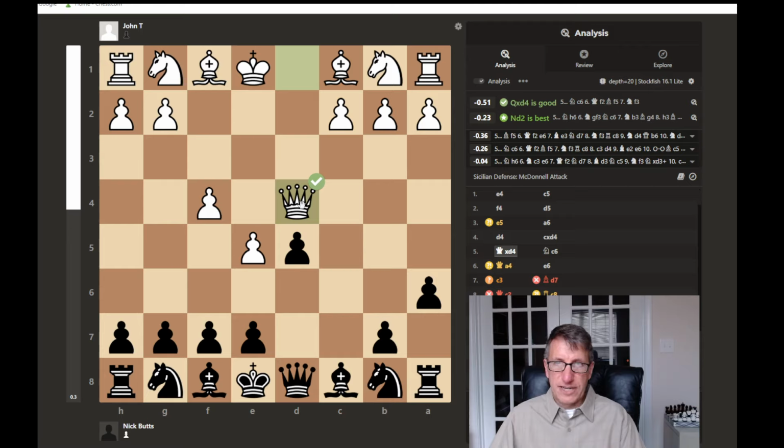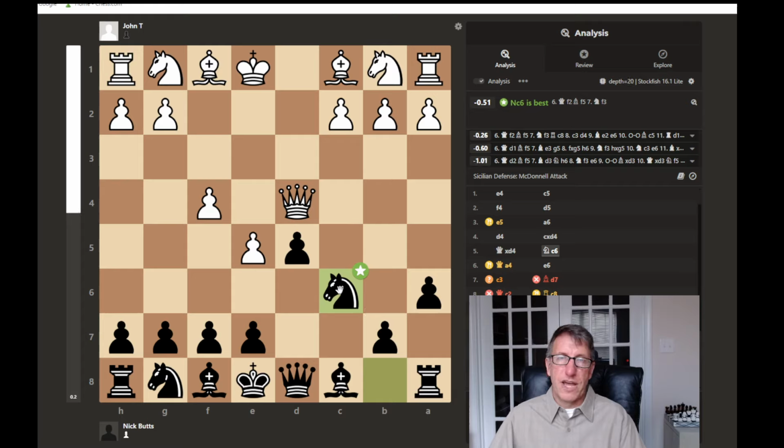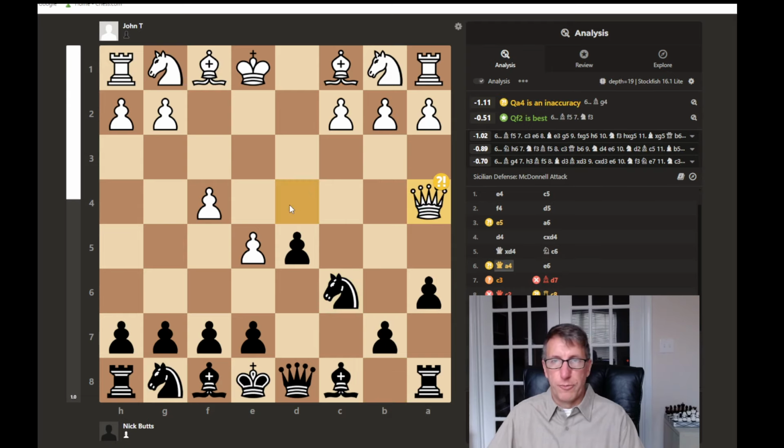And now because this queen is in the center, I'm able to develop a knight. The best move here. Why is this best? Well, for you beginners out there, you don't want to capture with your queen where it can be attacked. Now, John will have to waste time retreating, or moving here to the side. And inaccuracy, it looks like queen to f2 would have been better, helping to guard the king.